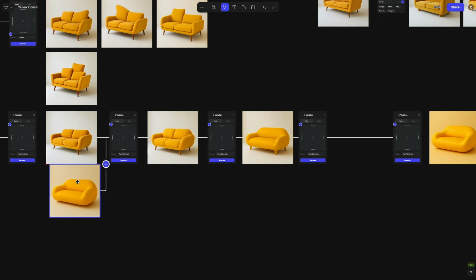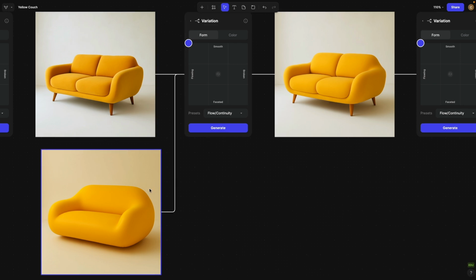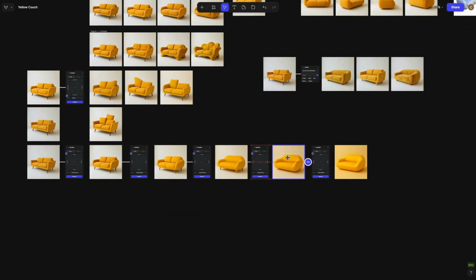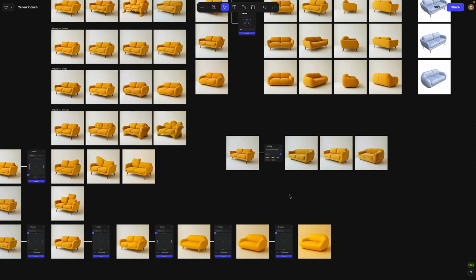But look, this is such a beautiful transformation, how everything got very flowing and very soft. So just for you to know, it's not click once and you're done. You can repeat this, but you always need to use the end result of each previous step and then reprocess it one more time.